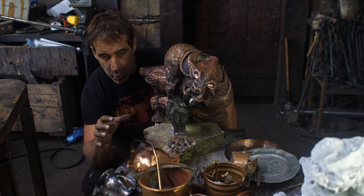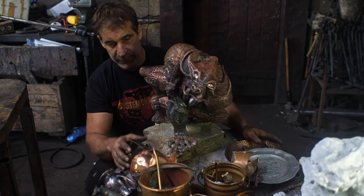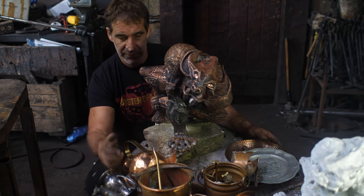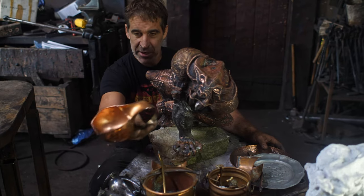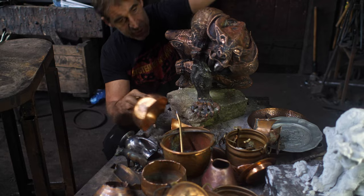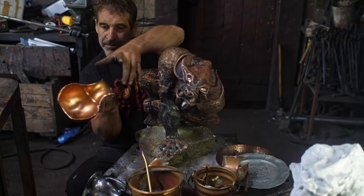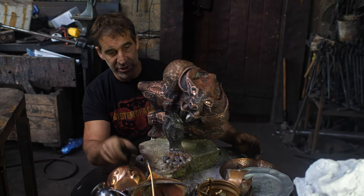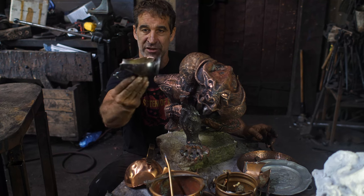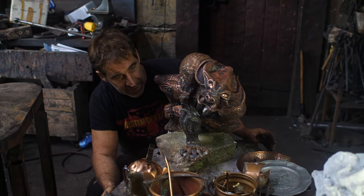We started with quite a pile, and you can see our before and after of what we've got left. I think I used a little bit over half of the pots and pans, and sometimes I would just cut away a shape to create something. I believe this was actually the throat piece here, the other side there, and I would pick a recurve shape and just use it that way. Same thing here, I think that was actually the tongue. So this was copper with a silver plating on it.